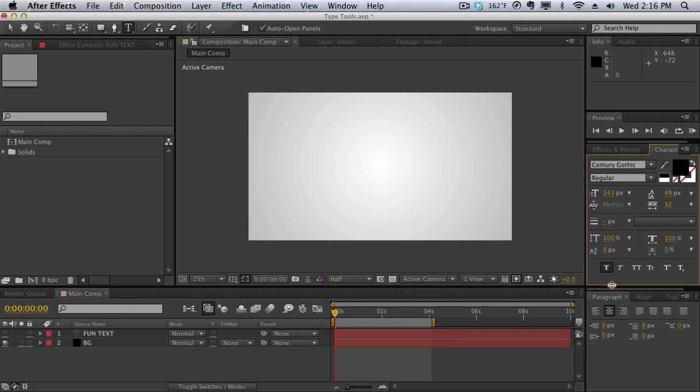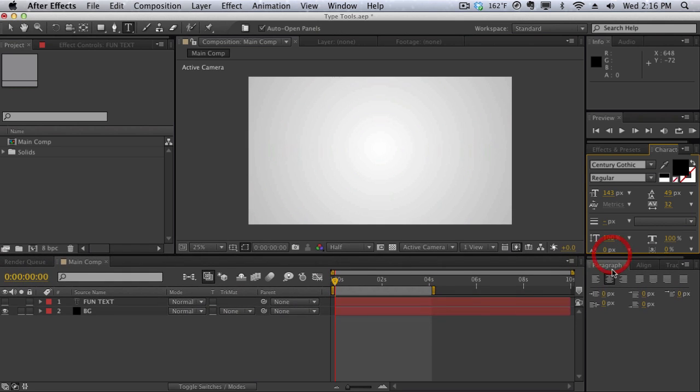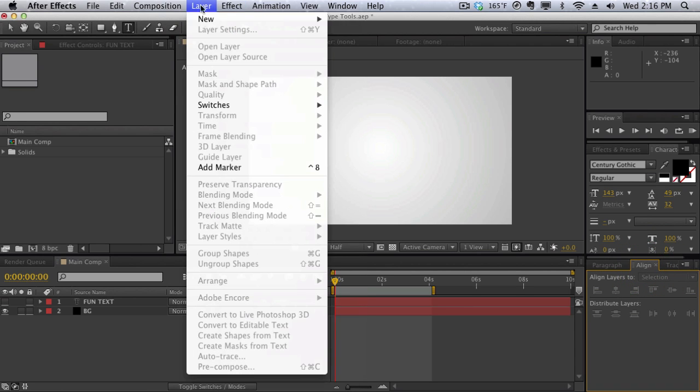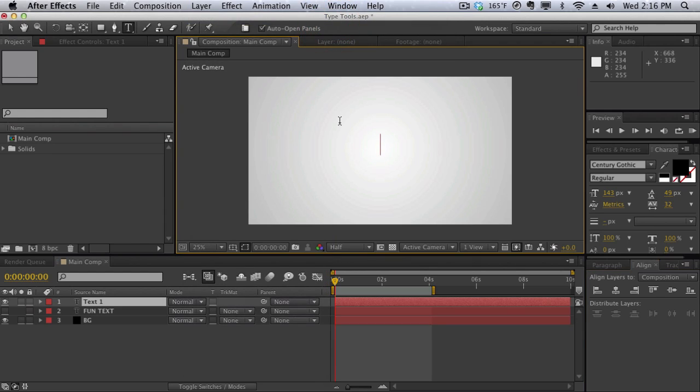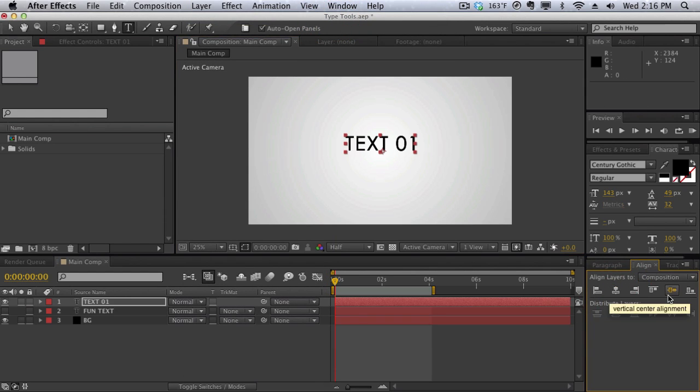On the bottom here, if you have the Paragraph panel checked, you also have some basic paragraph options, which are left align, center align, right align, and justified. You also have some indents and additional options here. These are very straightforward as well, and I don't want to spend too much time talking about them. You also have the Align panel, which will easily allow you to center stuff really quickly. So if I go to Layer, New, Text, and type in our text, we can center it vertically and horizontally very easily. This is a really nice, handy panel to have open when working with text.